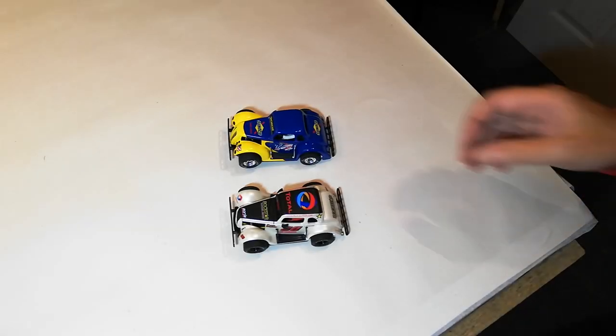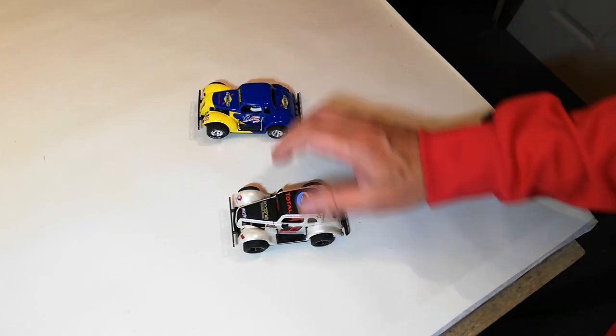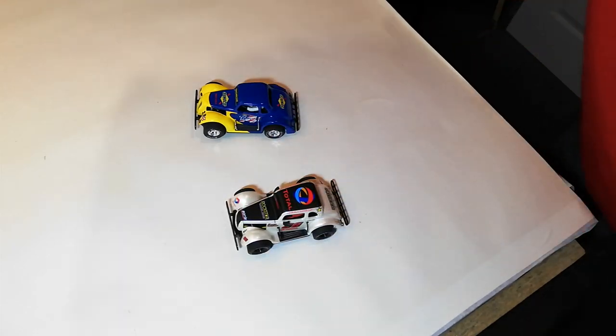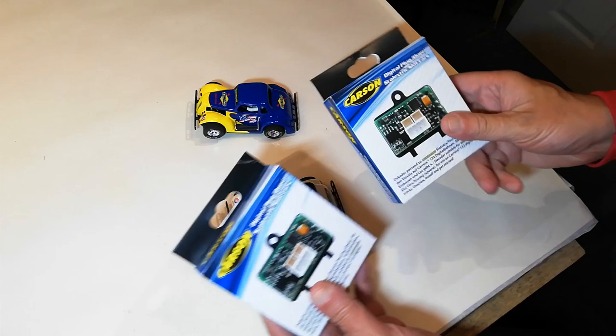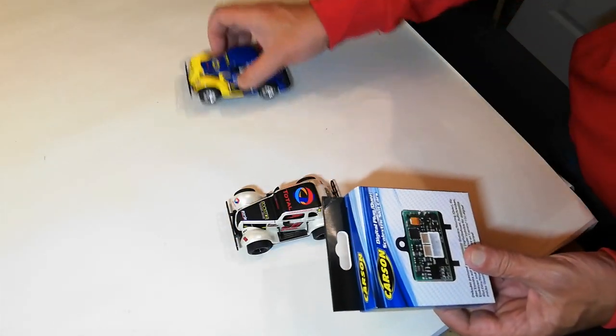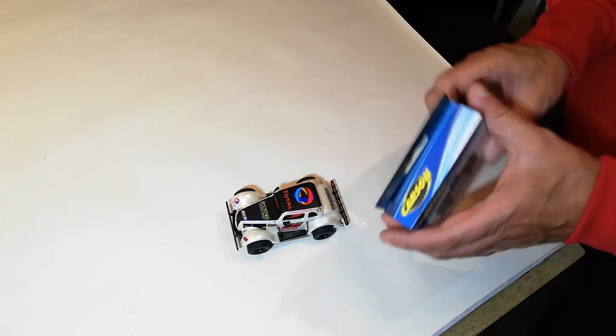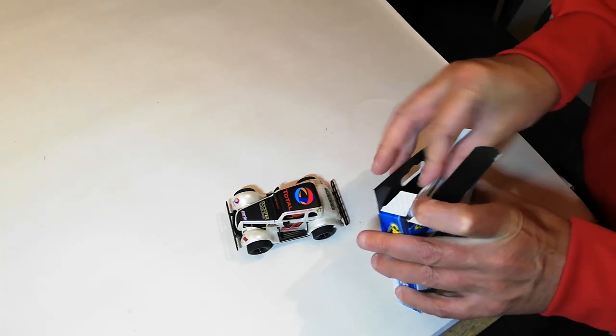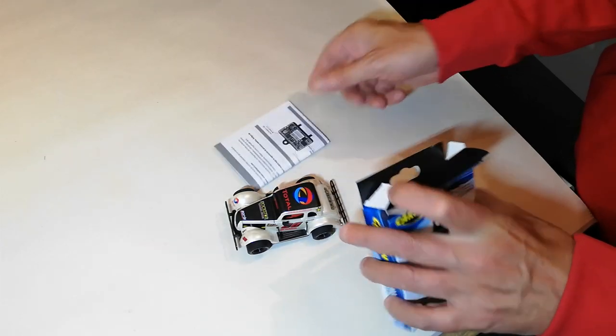So, of course, to run it on my Carrera Digital track, I'm going to need to put a chip in it. And fortunately, you can use a Carson chip for this. Now, the Carson chip is a direct replacement for the DPR door in any Scale Electric, or in this case Pioneer car, because Scale Electrics let Pioneer use their DPR door setup.